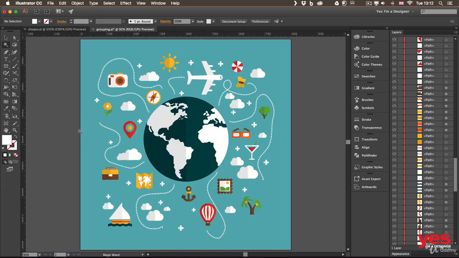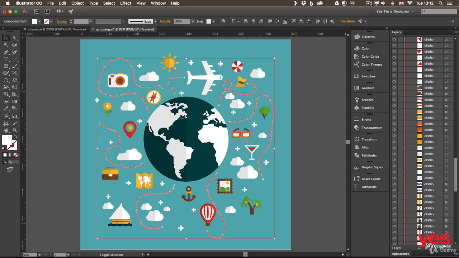Now let's try to do something different. I am going to select all these dashed lines, and I will hold down the Shift key and click on them one by one. Luckily, they are not split into small items. They are actually compound paths, so it's quite easy to select them. And once I have all of them selected, I can cut them out and place them on a separate layer.